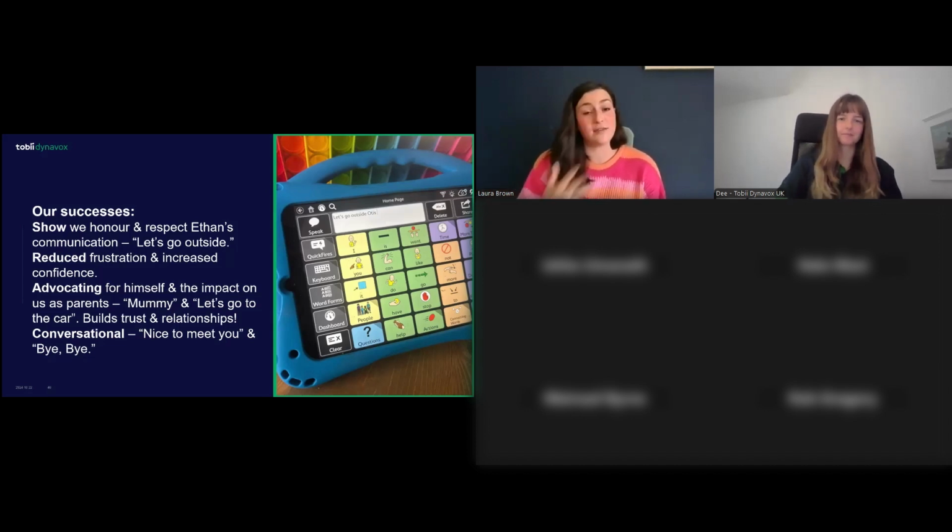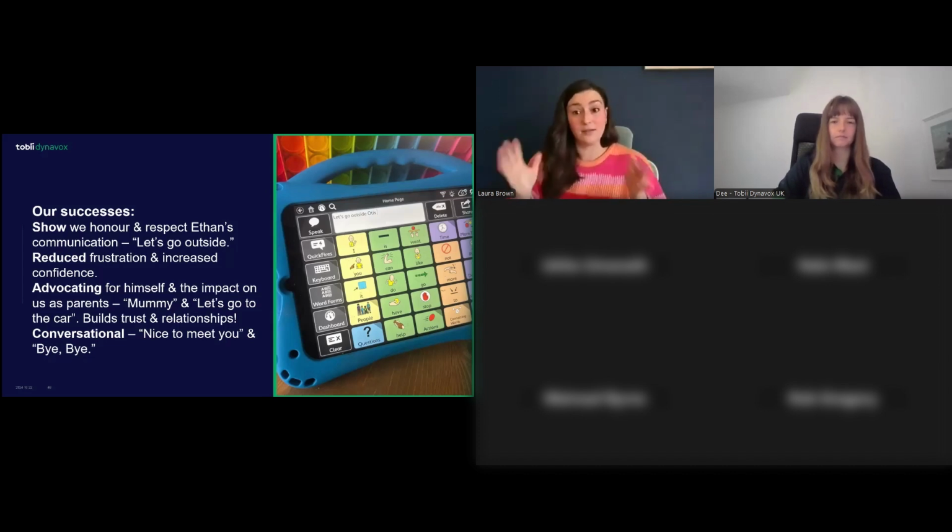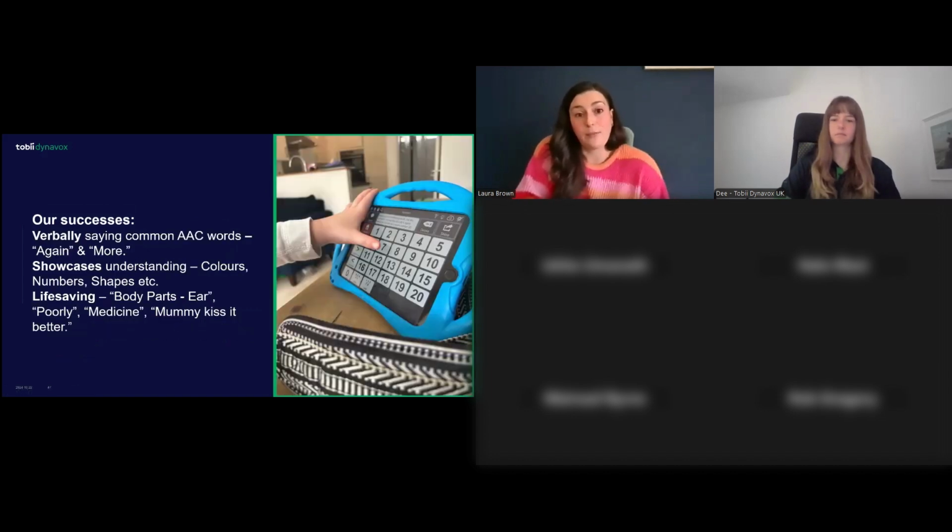When we took Ethan for his settling in sessions at his school, he could say bye-bye to his teachers. And we've really noticed when Ethan speaks with his AAC, he's looked at. So instead of people looking at us and talking to us about Ethan, they look at him and they see him sat there communicating, and they think that's so huge for him.